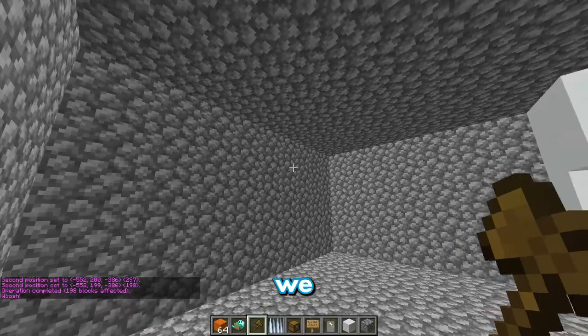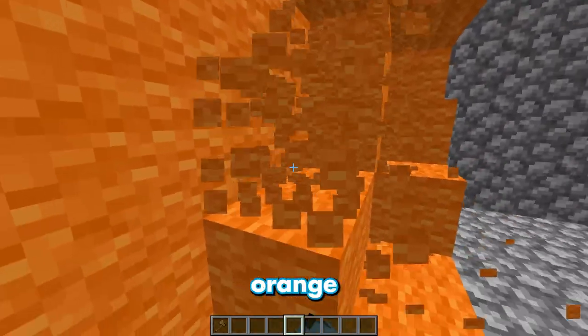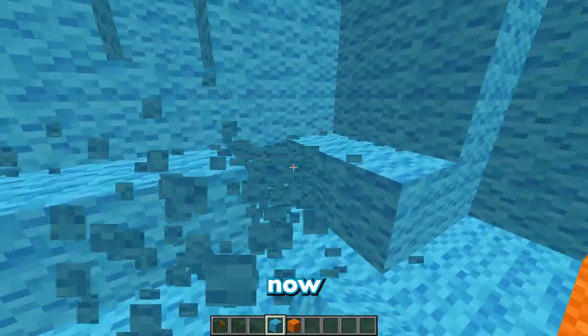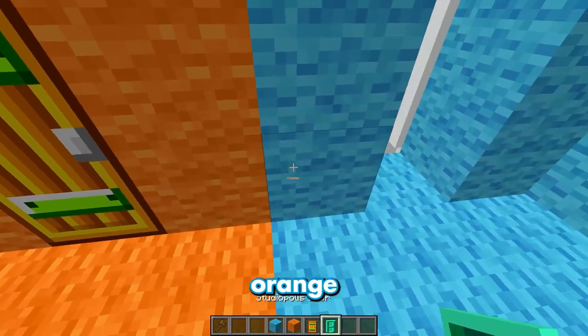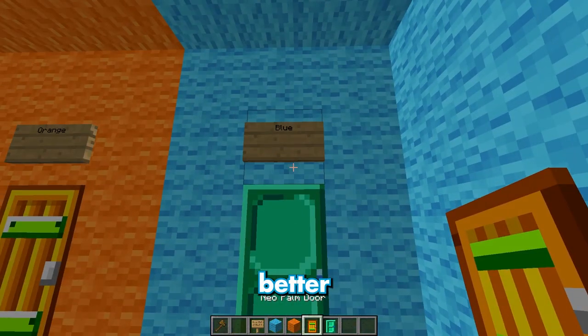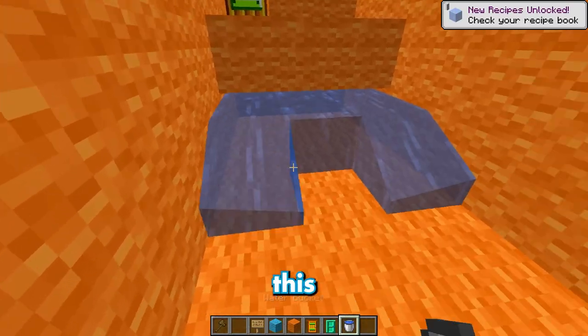Just like this. Okay, now that we have this room made, let's make one side of this orange and another side of this blue, my favorite color. Just gotta dig this out a little bit. And now that we have this little room, we're gonna put an orange door and a blue door and have Kay decide between the better color. And obviously blue's better.